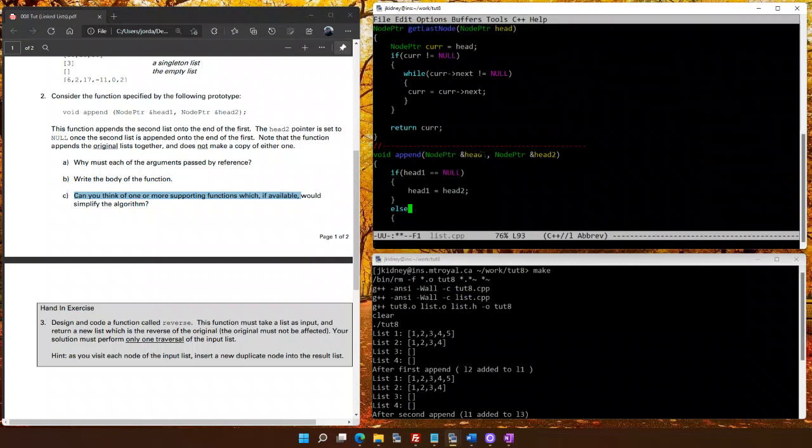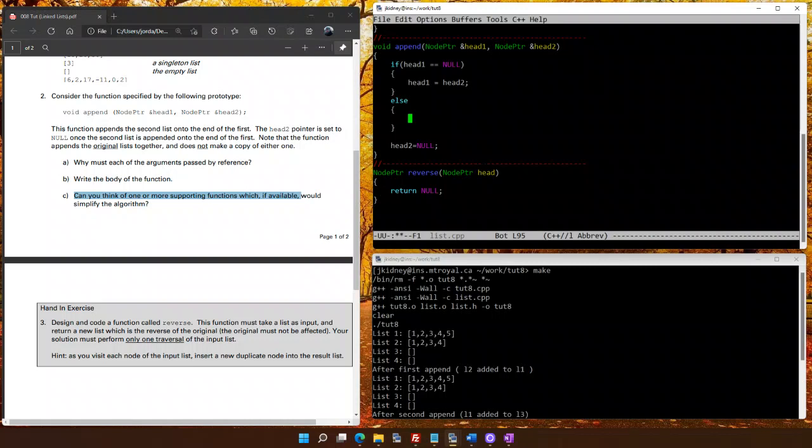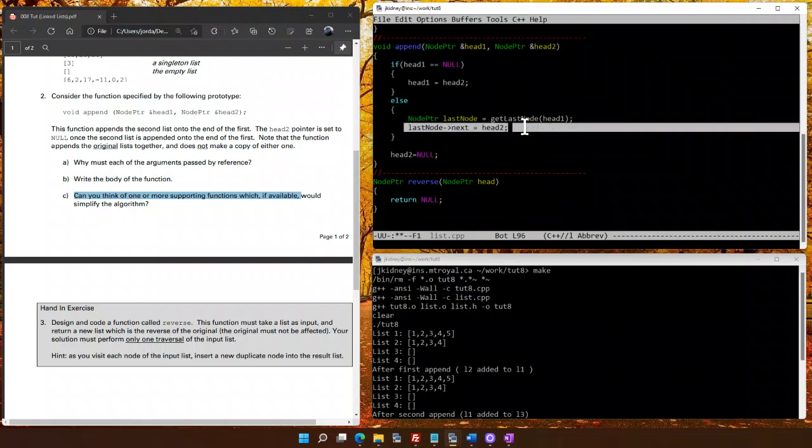So now down here, this means, okay, we need to get the last node from head 1. So node, and specifically make sure that we are giving it head 1. So when we come out of that function, last node will be at the very end of this list, and we need to link that node to the start of this list. We don't need to copy anything else from right here because we just need to link. If I link this one node, that's completing that chain.